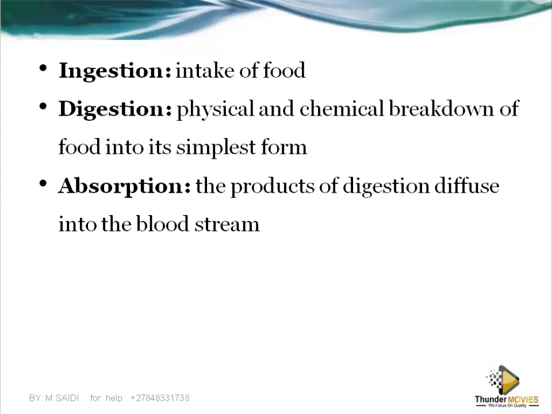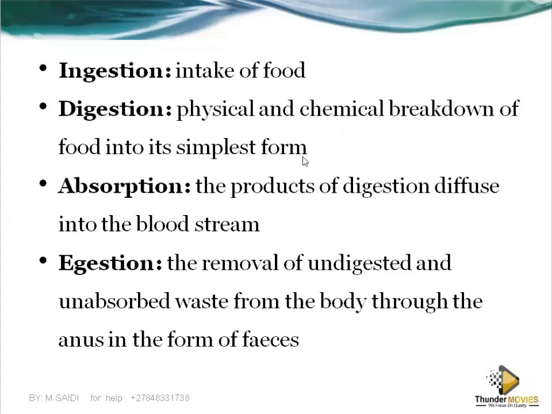That's why we say that when you are eating, after a certain time, try to drink so that the food you have eaten can be absorbed smoothly. So basically that's it. And then you have egestion. Egestion is the removal of undigested and unabsorbed waste from the body through the anus in the form of feces. Then it means that the feces which you release from the body have the undigested parts, food which has not been absorbed.